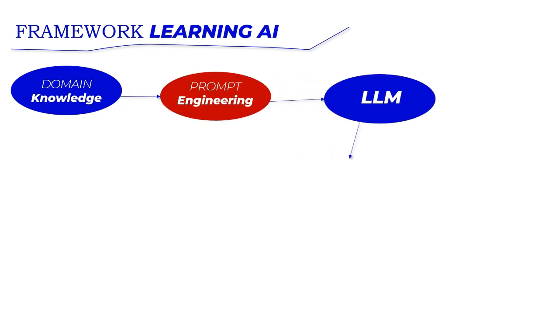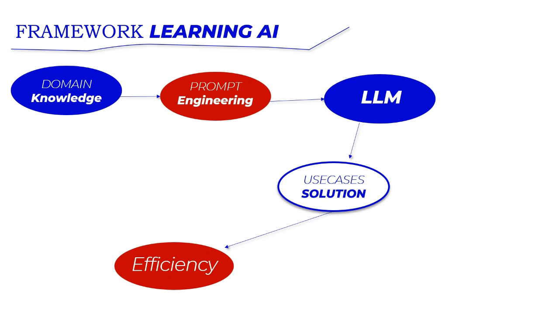The third one is that you need to have an understanding of how this LLM works, the different types of LLMs that we have, their optimal use, what they could do and what they can't do, right? And then you also need to know the use cases that are peculiar to different generative AI models, and then overall efficiency. So let's dive in and explore these aspects of the framework.